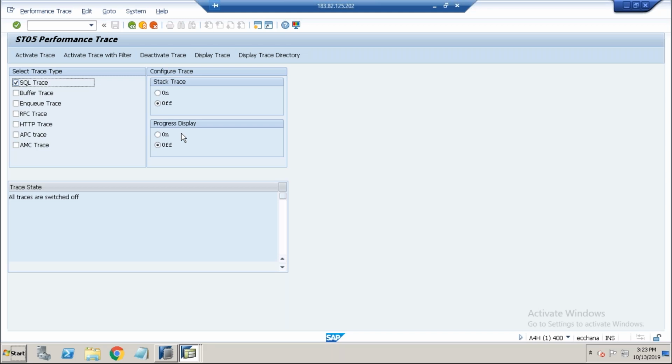Okay, got it. One more question. Whenever you have a structure, if you want to find out the table, you cannot find out. You, meaning ABAP functional, cannot find out. Please ask ABAPers, they will find out. How do they find out? They will click on activate the trace. Next, post the transaction, deactivate the trace, and finally display the trace. The table names will come. Out of the tables, the ABAPer will pick the correct table.